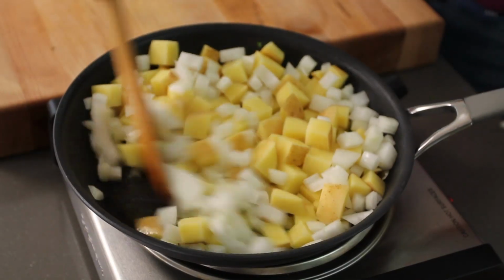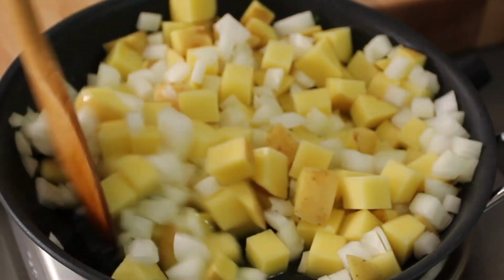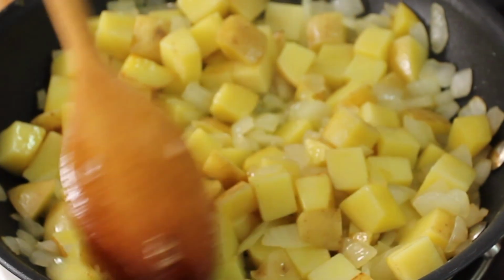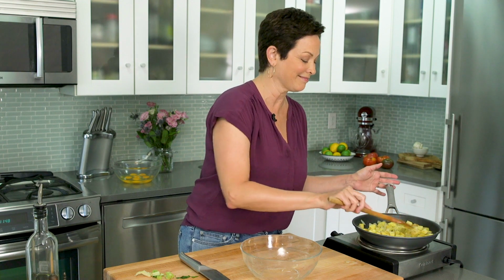I see a lot of flavor happening already. So basically just want to cook this until the potatoes have softened and the onions are beautifully caramelized and golden. And that takes about 15 minutes. These are looking beautifully brown around the edges. They're starting to soften nicely. The onions are becoming golden.